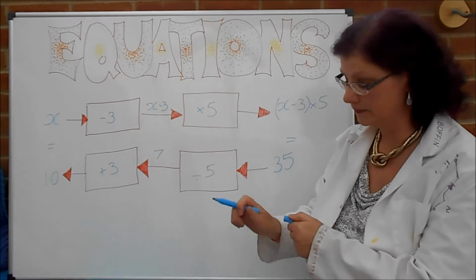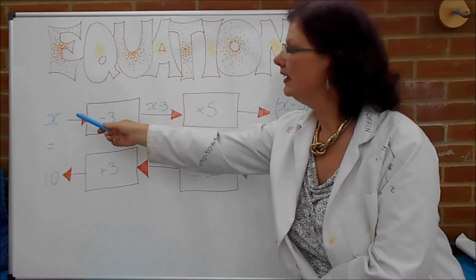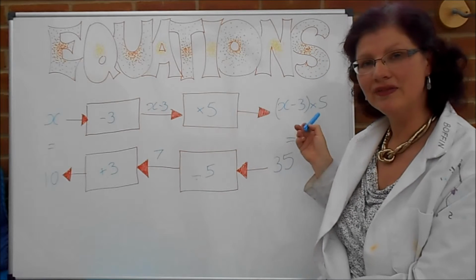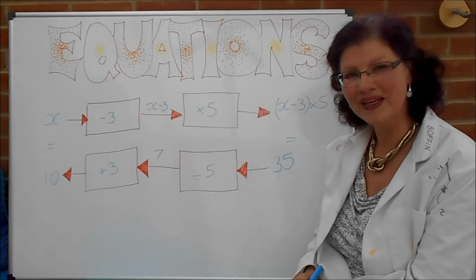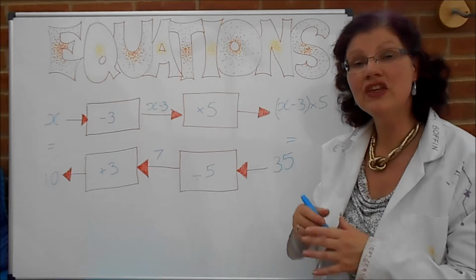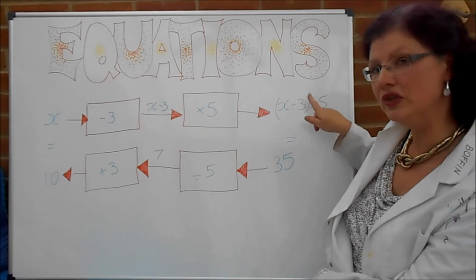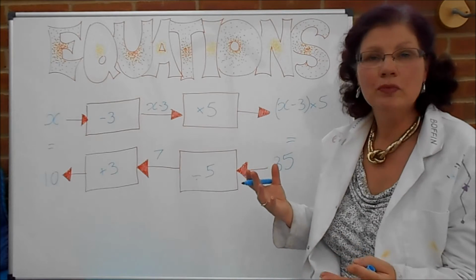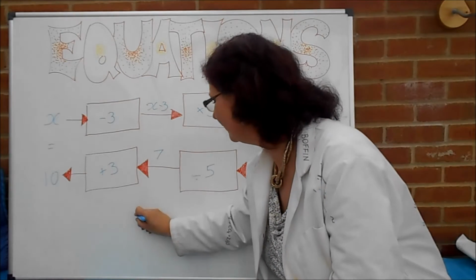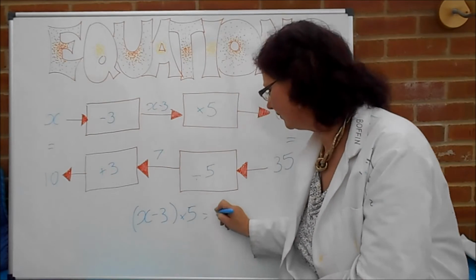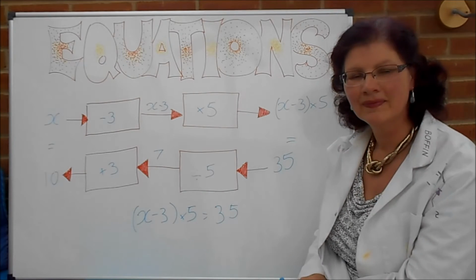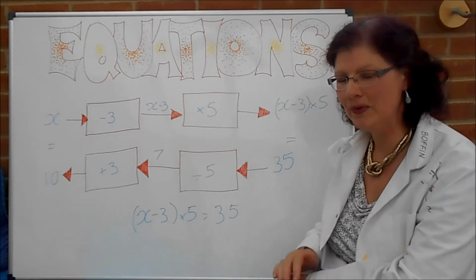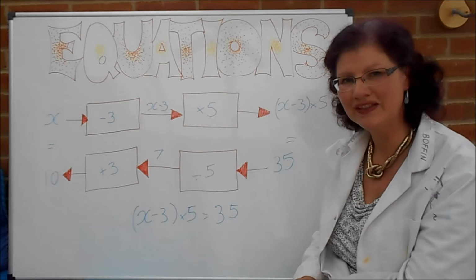We can check that if we put 10 in. 10 take away 3 is 7. 7 times 5 is 35. Yep, it works. So here's the way that you would actually be given it. This is the question you'd be given, and that is the answer you come out with. So on a question paper you might see it written like this, and you'd be asked to solve that. Solve means find the value of x that makes it work, and the value of 10 makes that work.